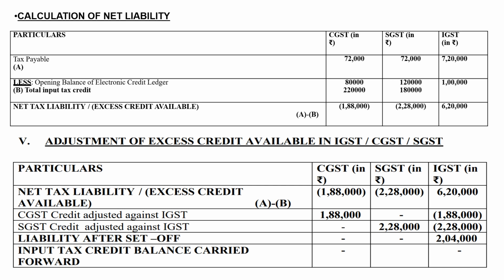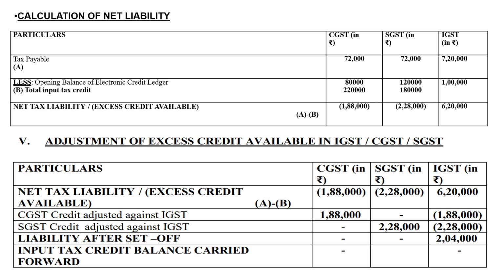First we find out the gross tax payable, that is whatever outward transactions we have, then we take that, and whatever purchases we calculate in our input credit in our second column. Then we do the calculation of net availability, where we first take the tax payable amount in CGST, SGST and IGST. Then we less the opening credit balance, whatever we have, we write that. Then the total input tax credit, deducting that opening balance, we'll write. Then we'll have the net tax liability, or we have the excess credit available.